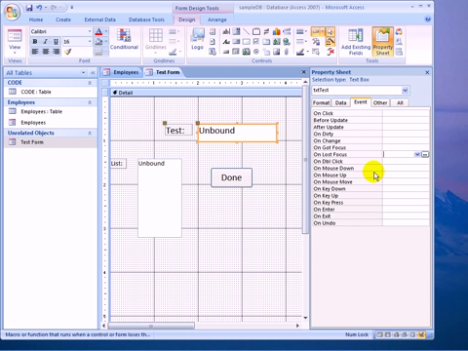For text boxes, probably the most common event that is used is the after update event. This event is called when the user hits the enter key or return key after having typed data into the text box. So that data is in the text box, and the after update event is called, that data is there, and somebody can do anything with it.